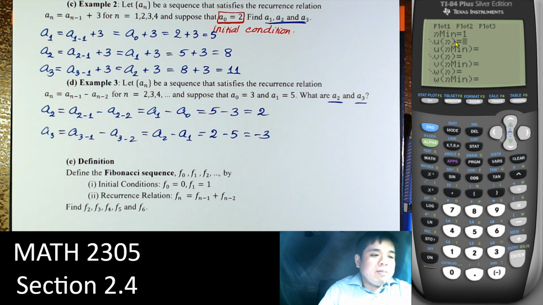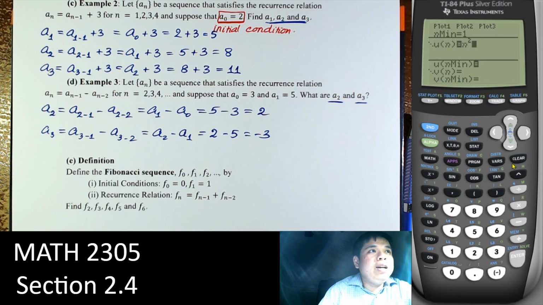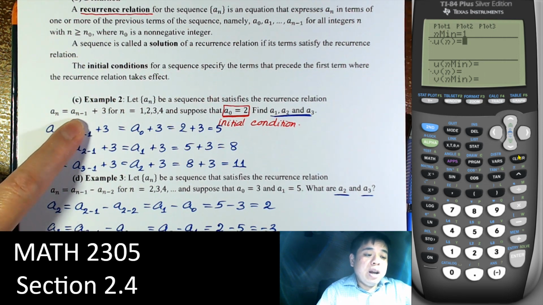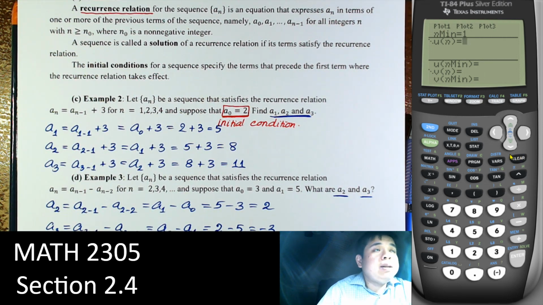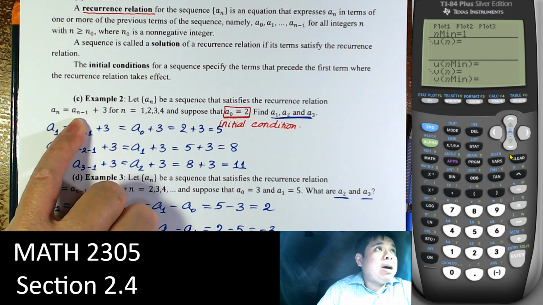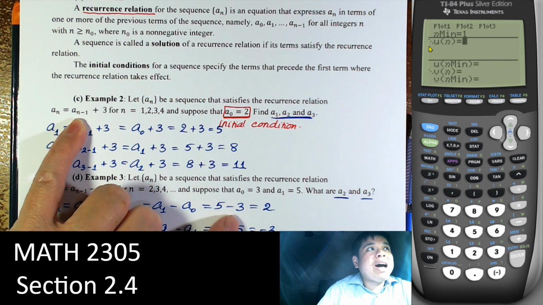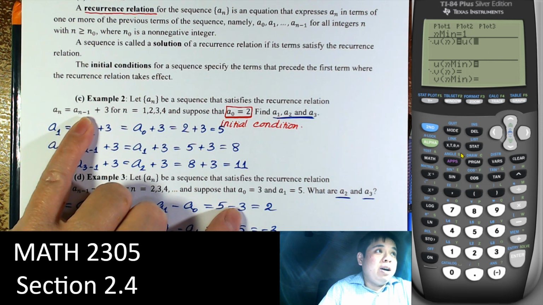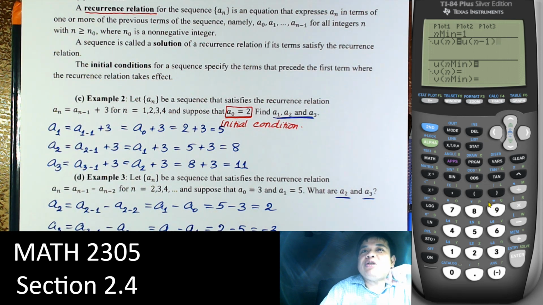Of course, we can just type, for example, n squared, like that. But if we want to write a recurrence relation like this, we can say a n minus 1. So instead of a sub n, we type that as a function. So we have to say the little u of n minus 1. So instead of subscript, we type like that.